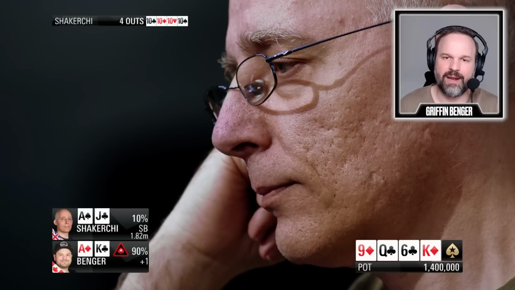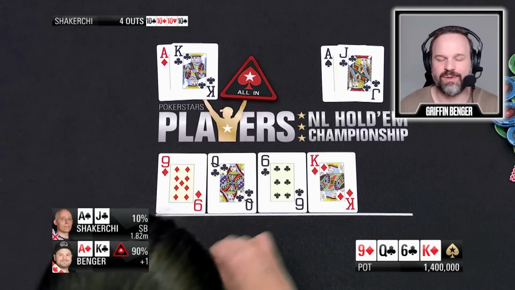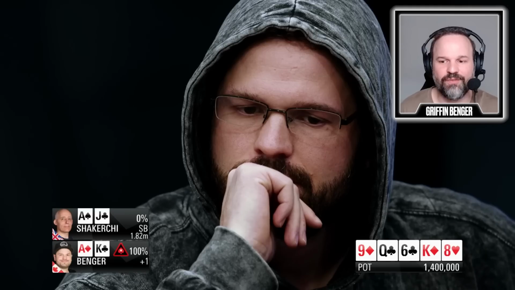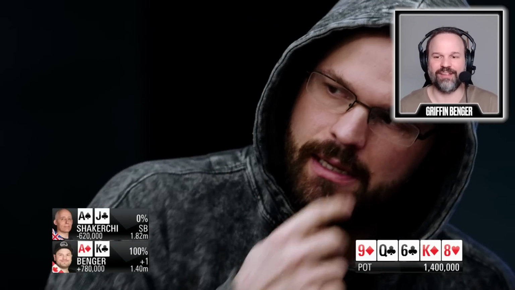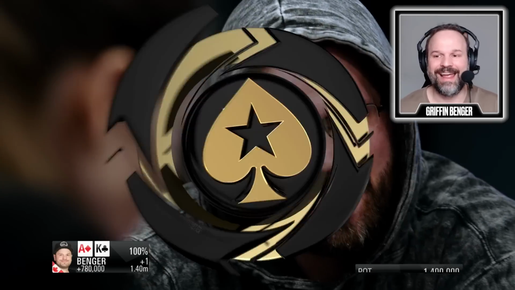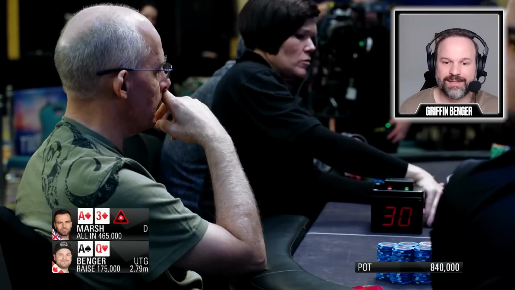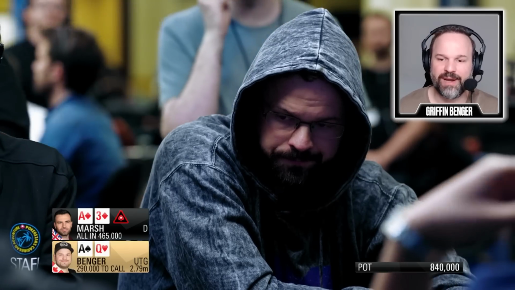Once I did put out everything but the 20K, I looked around, maybe saw that there was no reason to waste anyone else's time, and so far, so good with the king on the turn here against Shakurchi. And I don't think this would be a video if the river was a 10. And it keeps me alive with 25 players remaining. Now I've been able to gain some chips. I'm all the way up to 2.8 million.